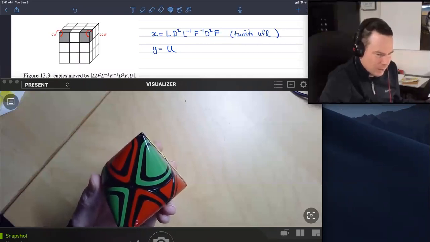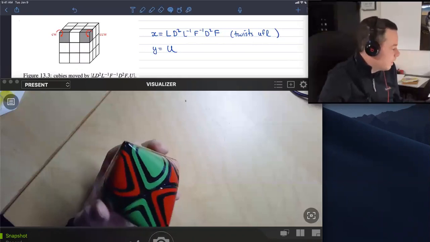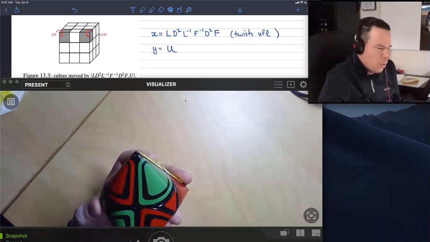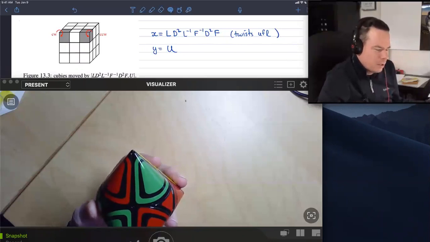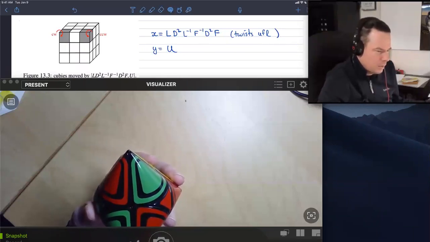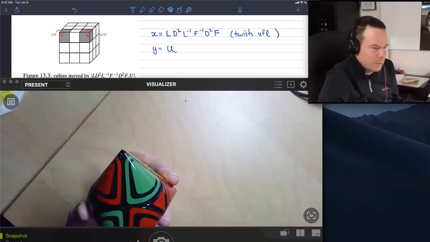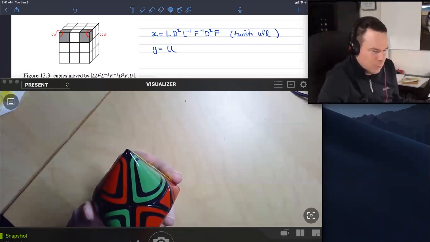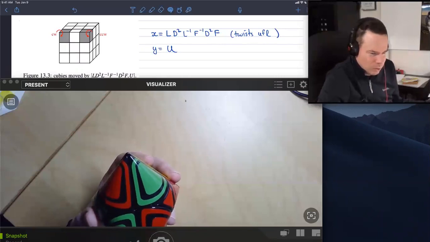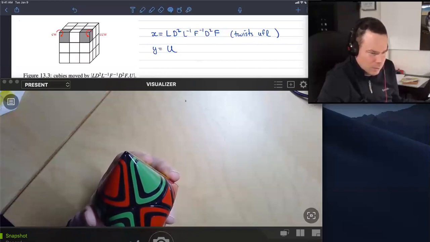No swaps allowed. Each move is a 3 cycle, but a swap is a 2 cycle. So that's right. It looks like we've done a swap. Why could I not have done a swap? I did a commutator after all. So what's special about commutators? Whenever we're trying to show things are impossible, think parity. Always think parity. Why would a swap be impossible to do if I was to do a commutator? Any ideas?